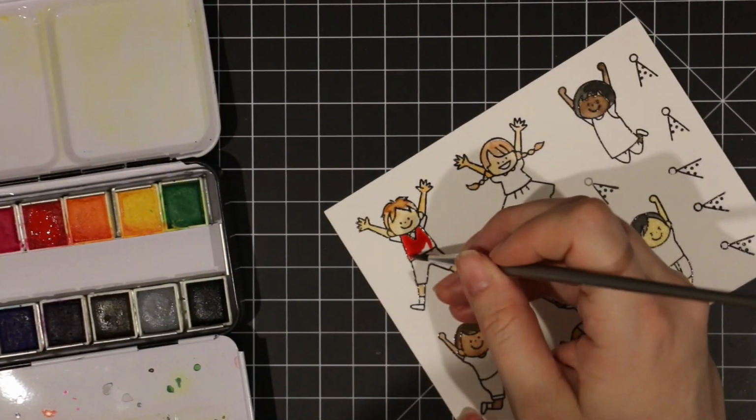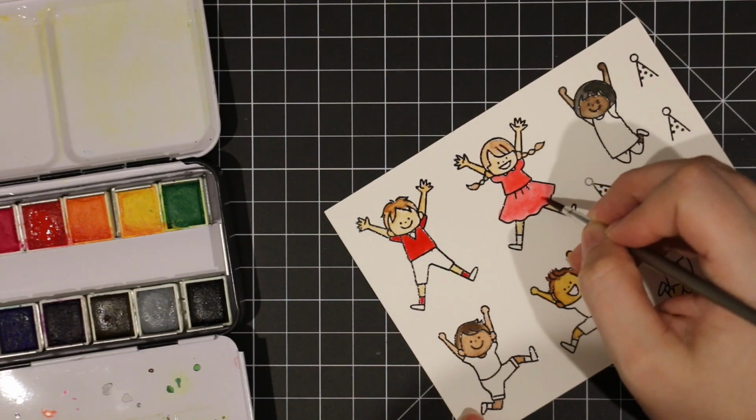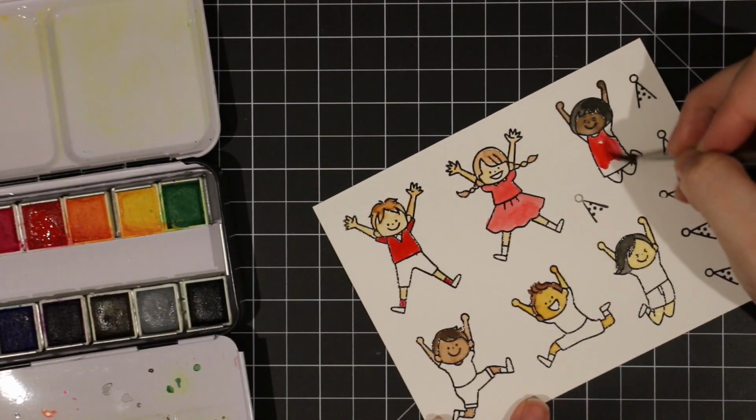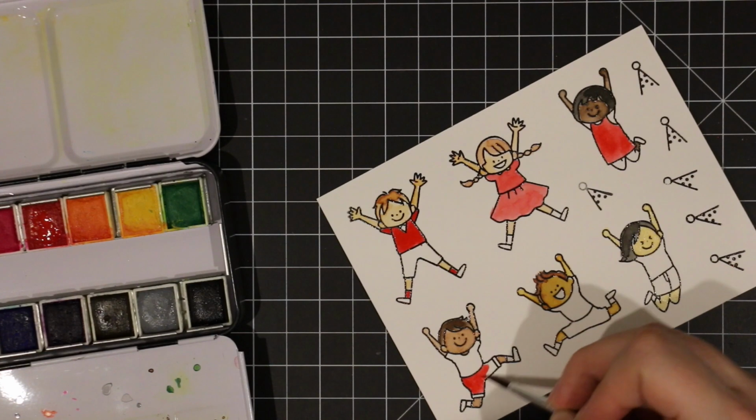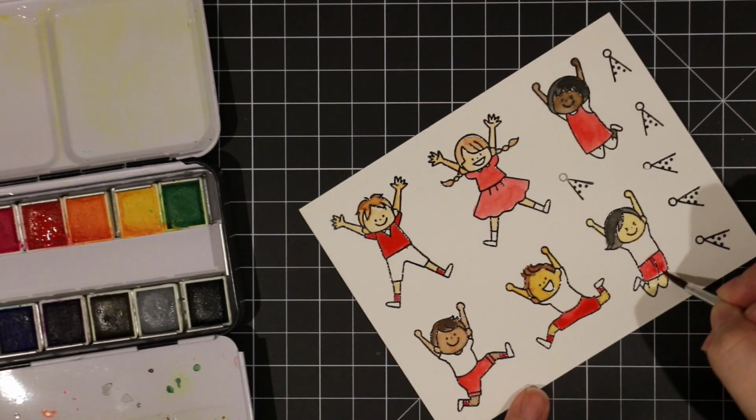So I did the same thing. I stamped these in VersaFine ONYX Black and clear heat embossed them. And then I used the Prima Confections watercolor set to do all their little skin tones, all different little hair colors. Again, really, really simple watercoloring. And I did this twice.